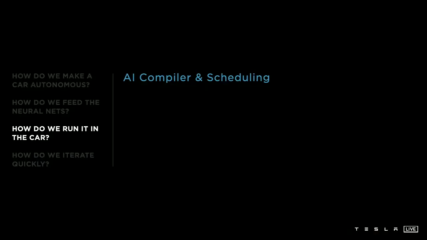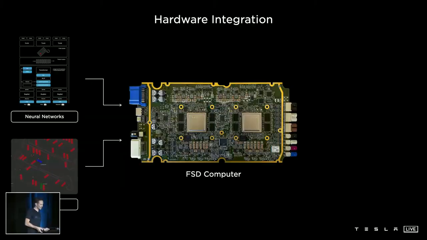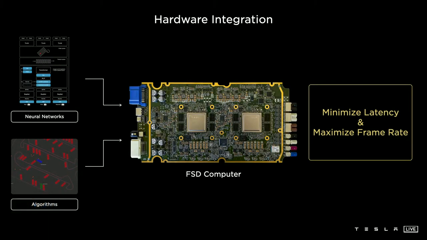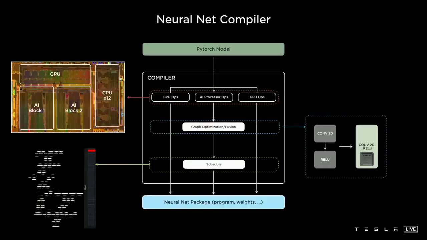So I'd like to give you some idea of what it takes to take our neural networks and move them in the car. The two main constraints that we're working under here are mostly latency and frame rate, which are very important for safety, but also to get proper estimates of acceleration and velocity of our surroundings. The meat of the problem really is around the AI compiler that we write and extend here within the group that essentially maps the compute operations for my PyTorch model to a set of dedicated and accelerated pieces of hardware.